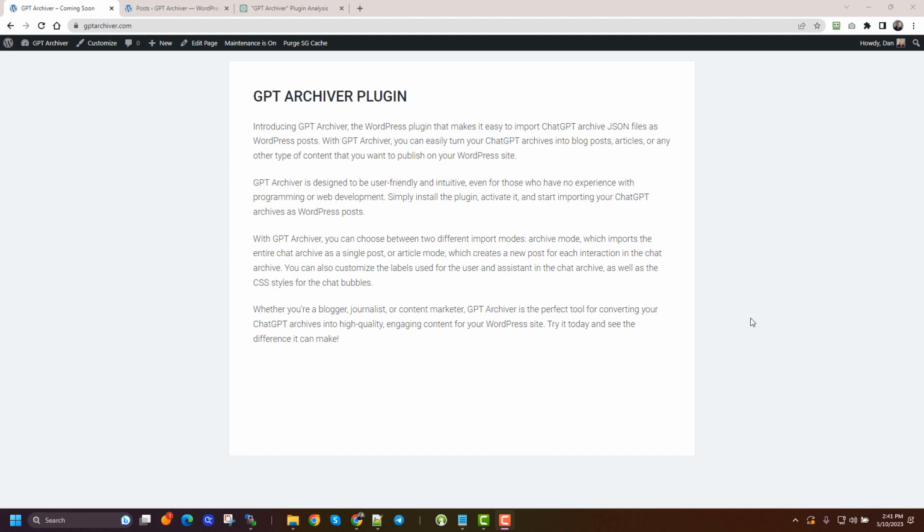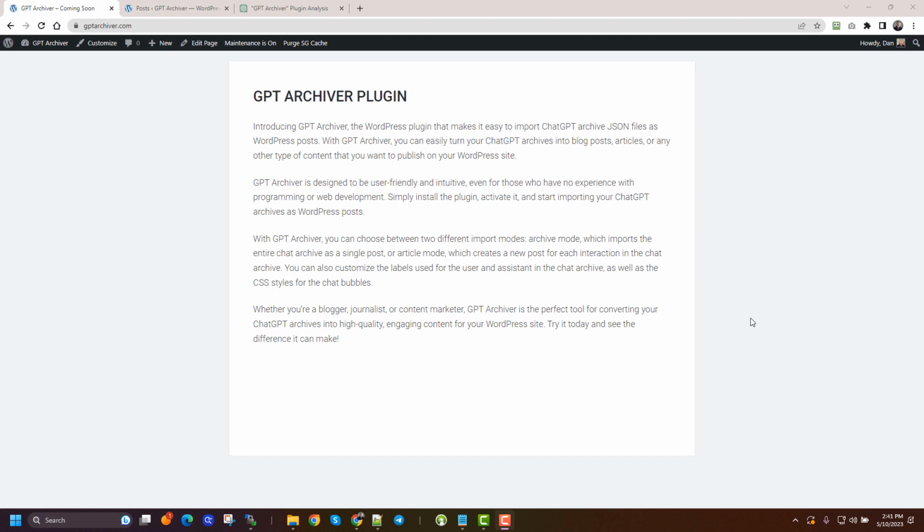This is not some big launch plugin. It's not the latest ChatGPT all-in-one solution. All this does is archive your chat history to make it easy to search and find stuff. So if you're a power ChatGPT user, you're creating all kinds of conversations. You might be exporting the data from that and saving it on your drive, but there's no easy way to search it, tag it, categorize it, make it easy to find old conversations, which saves you time and prevents you from having to redo your ChatGPT chats.